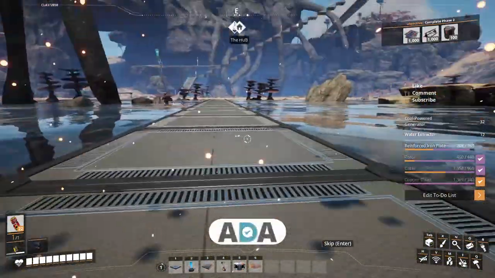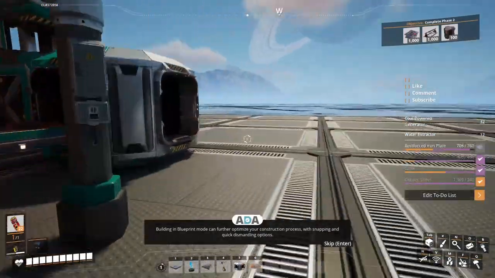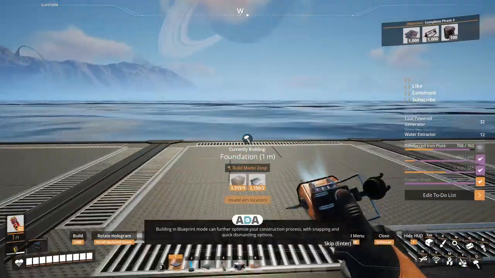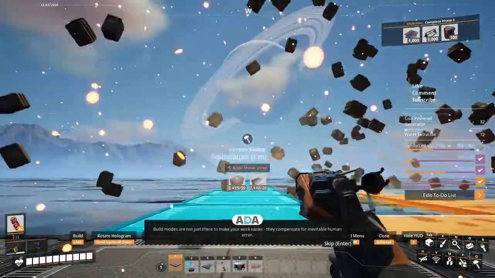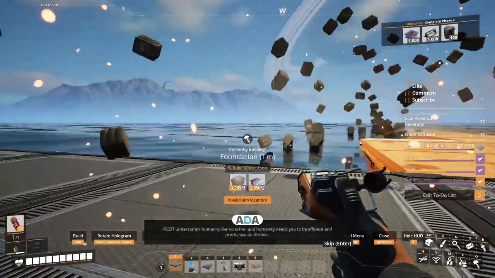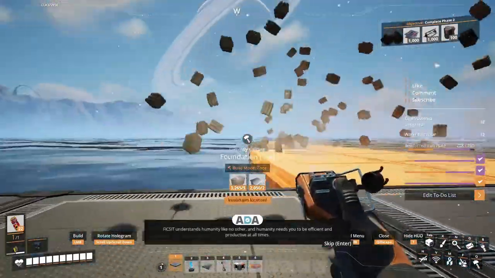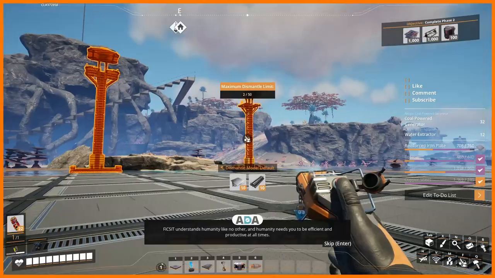We have 4. Building in blueprint mode can further optimize your construction process with snapping and quick dismantling options. Build modes are not just there to make your work easier, they compensate for inevitable human error. Fixit understands humanity like no other, and humanity needs you to be efficient and productive at all times.